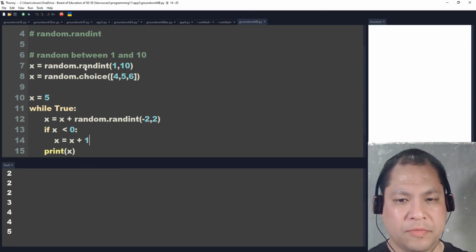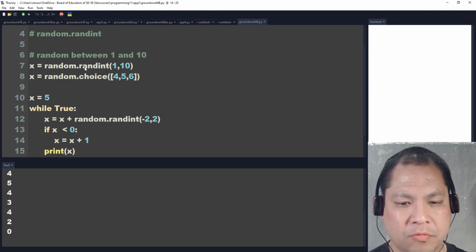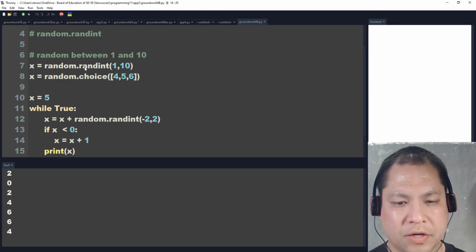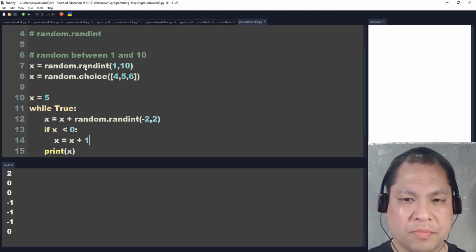So every time that x is trying to go below 0, you can see it bounces back up. Oh, actually, it went to -1. That's probably because I have it varying as much as 2. So if I wanted to, I could put x plus 2 here, and then it wouldn't have gone. Yeah, I see a -1 again. If I put x plus 2 here, that would never happen.